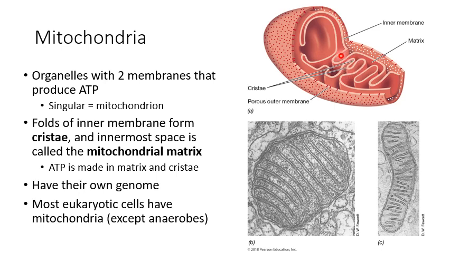Then inside the inner membrane, you have what would be called the lumen, but in this case we have a special name for it, which is the mitochondrial matrix. Inside the matrix and the cristae is where you're actually making ATP. So here's some other views of it. This would be the matrix and the cristae.